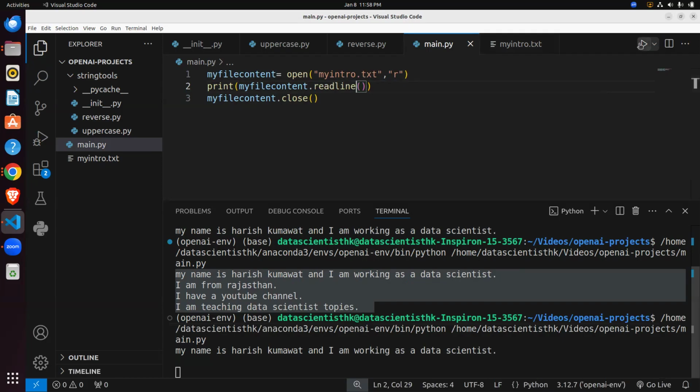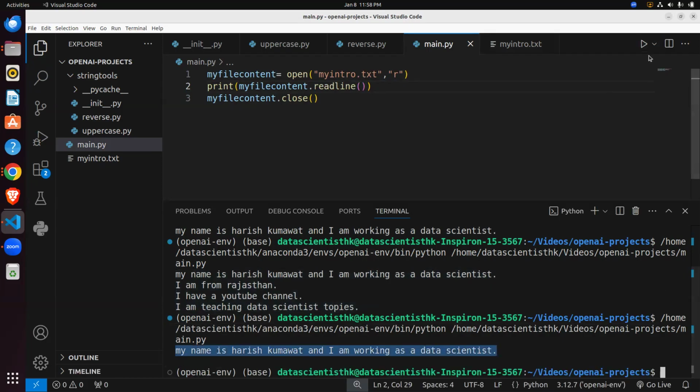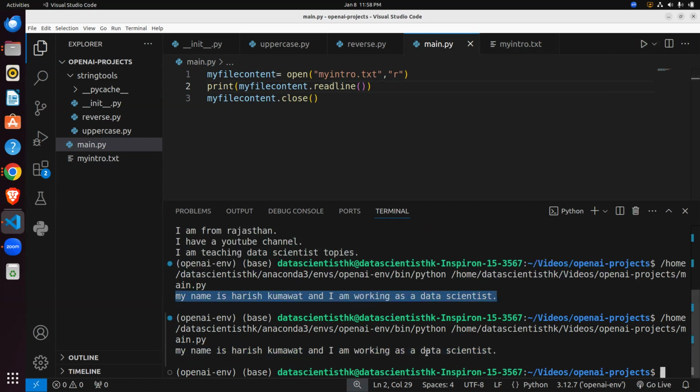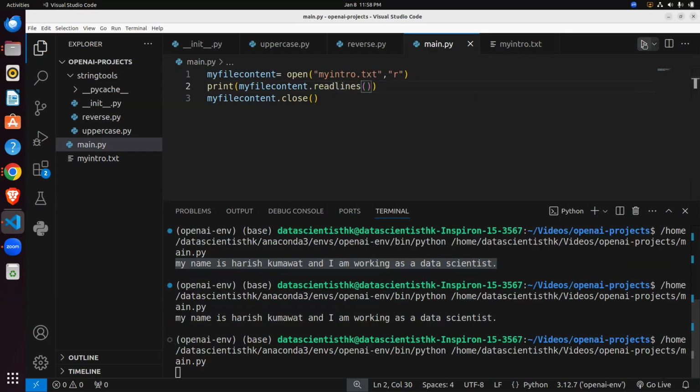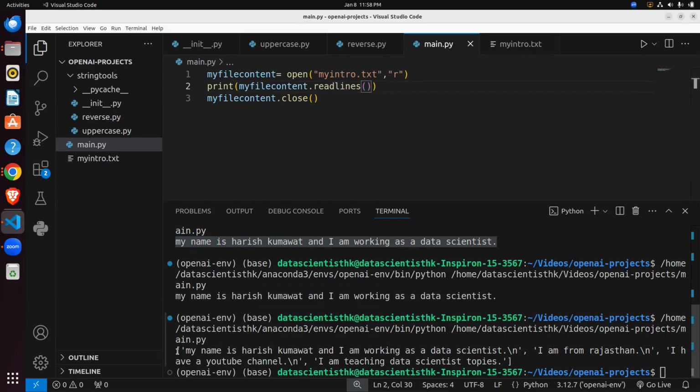You can see only a single line is showing, the first line. Now I just append readlines. You can see we got a list of all the lines, so we can say a list of sentences.